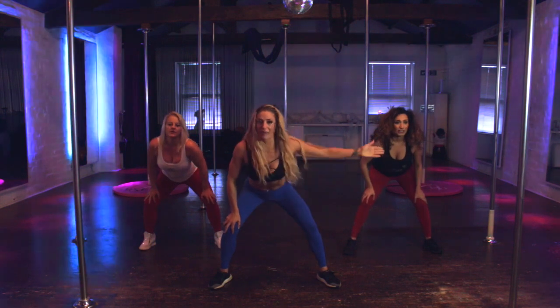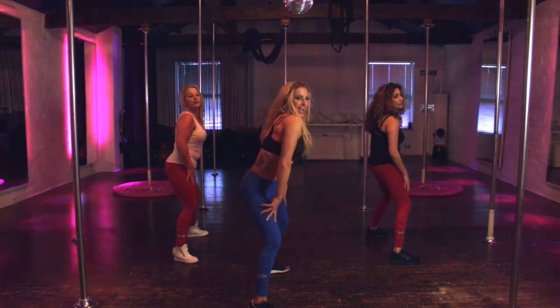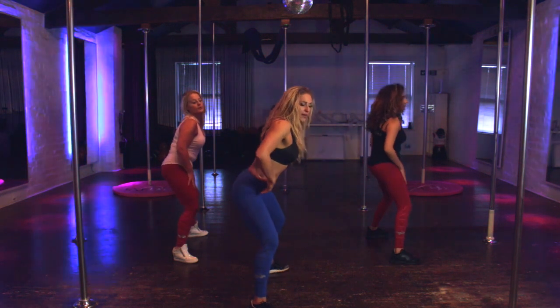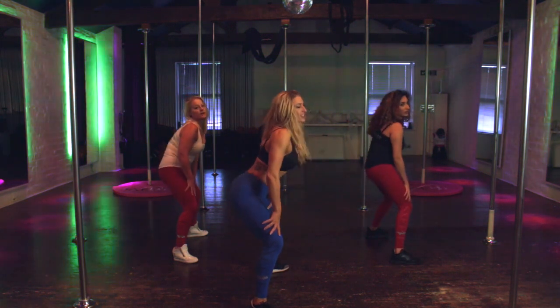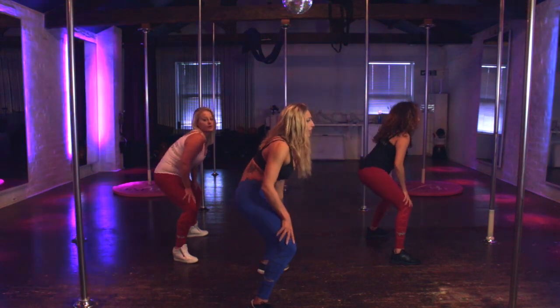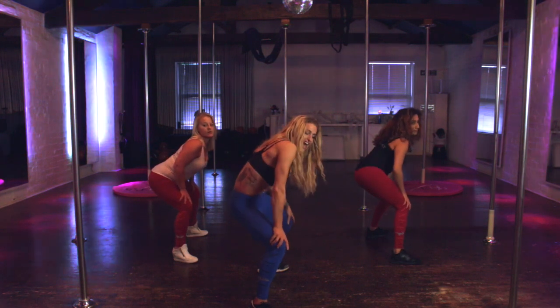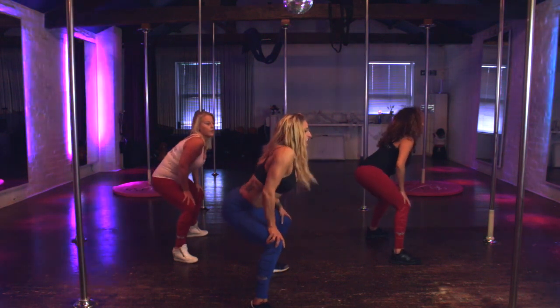Three, two, turn to the back. Let's go, all the way down. Big movement again. Come on, utilize that tummy. Utilize those back muscles. Get that bum moving. Keep the knees still up. Working on those leg weights. Feeling that burn through them quads. Hold it down, baby girls. Come on. You can do it.